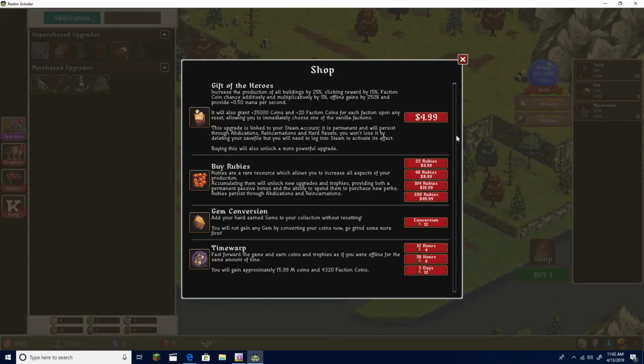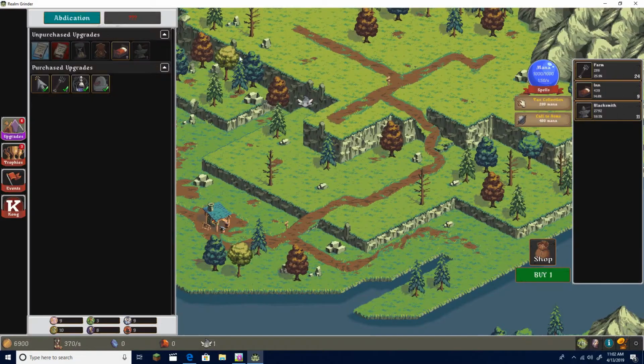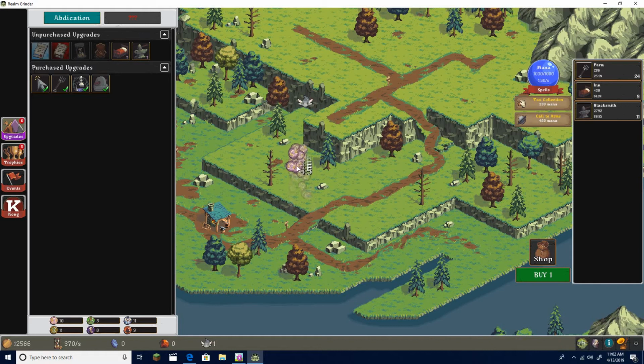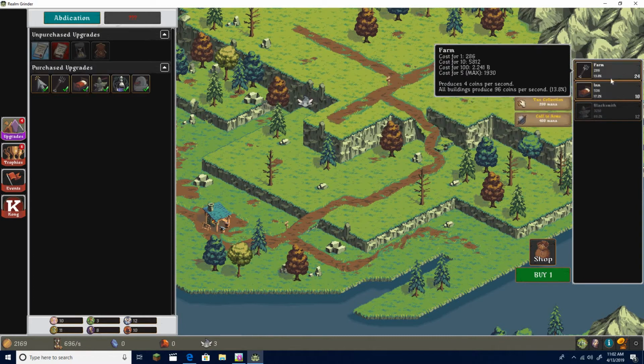Shop. These are actual. Okay, so. And then there's gem conversion. I don't think I have any gems. Oh, top quality beer. Or we can get this for 12,077 coins. Let's get that. 50 faction coins? Nice. Boom. Now we should be making more off of this now. Let's get that. Absent ruler. Increase offline production. Yeah, I need to get that probably next.